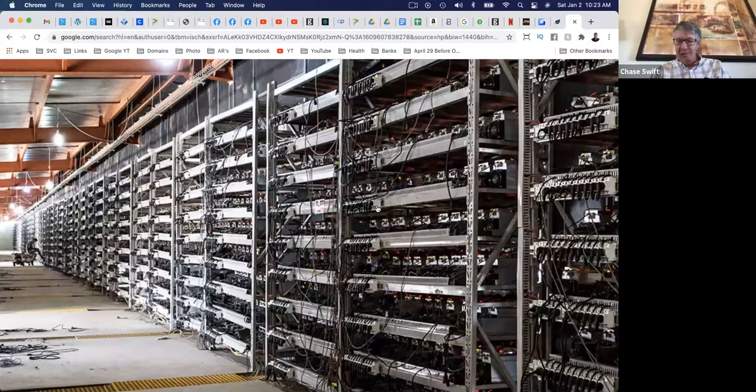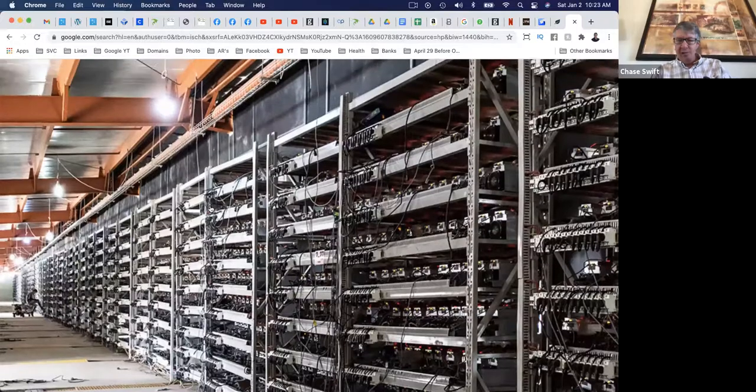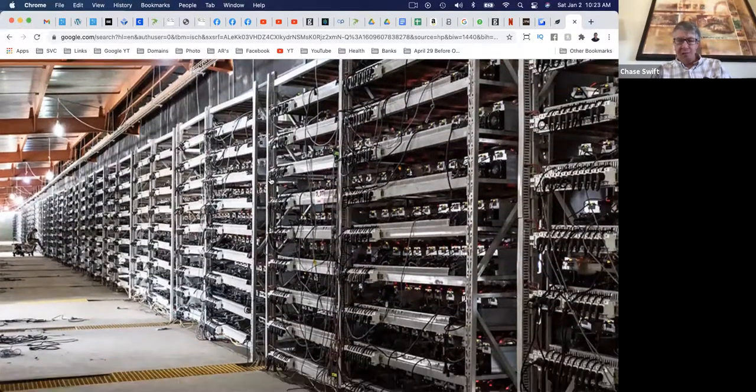So when people say Bitcoin is not valuable, I have to scratch my head. What do you see here? I see a row of computers stacked up almost as high as they can go and just crammed in, and wires everywhere. And the electric bill is in the tens of thousands of dollars per month, if not more. So is it valuable? Absolutely. There's no way that you can just plunk down $100 and get a stack of computers in a warehouse like this. This is thousands and thousands of dollars worth of computers and wires and technology and people running it. So there's a lot of value behind the Bitcoin network.